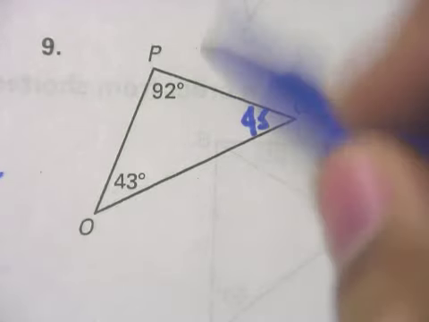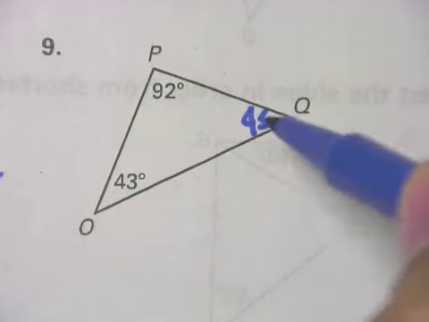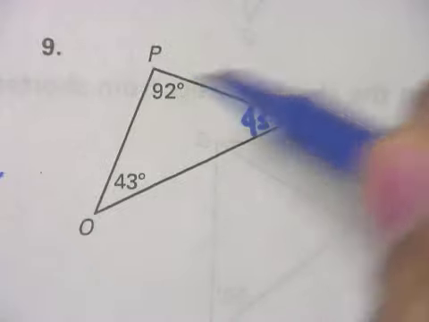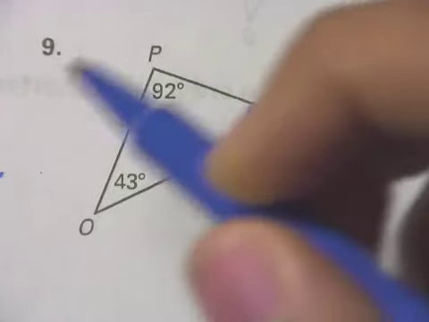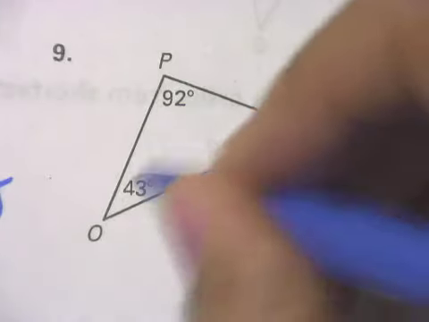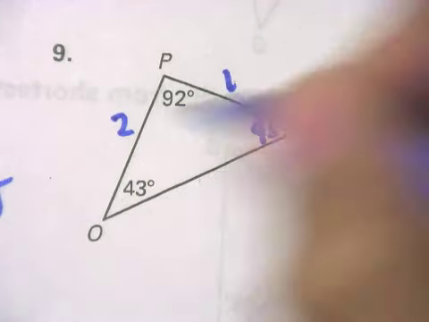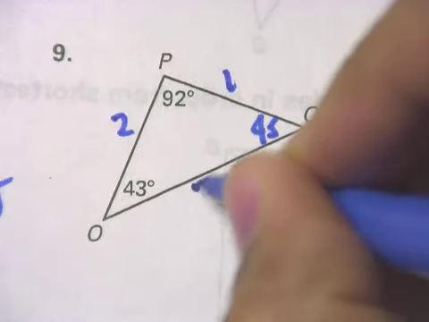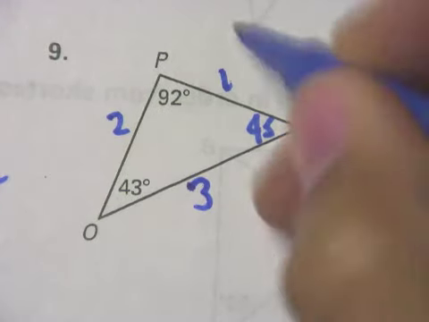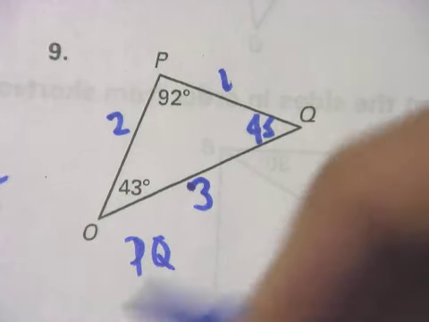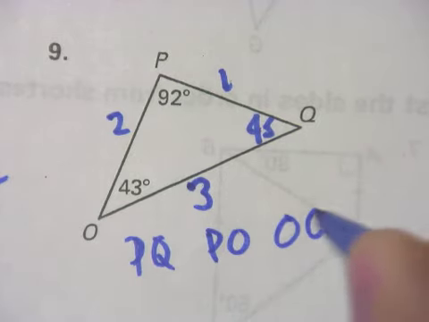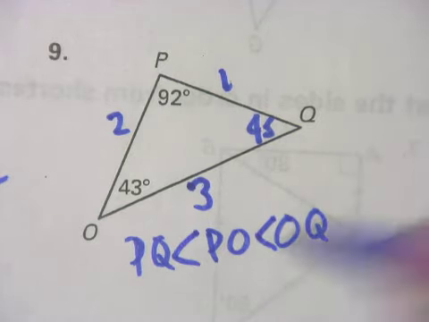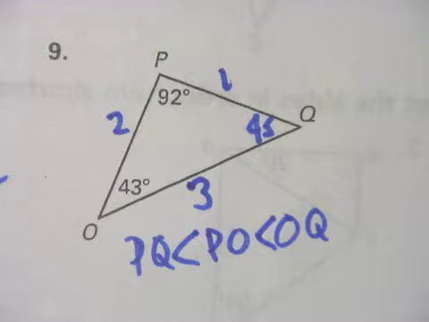Moving on to question number 9. Again, notice how this is 45 and 43 and 45, how we can barely tell the difference between these two sides, which is bigger. That's why it's so important to know the relationship between angles and sides. Smallest angle, smallest side, that one's next, and this one is the next one. So obviously you can see that PQ is the smallest, PO is the next biggest, and OQ is the largest. And of course, you'd probably see them in that order.